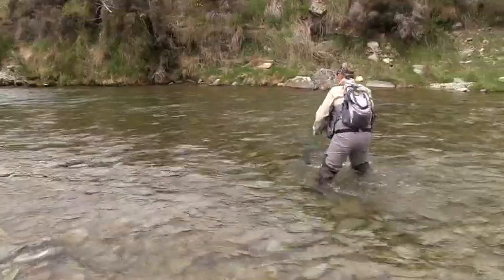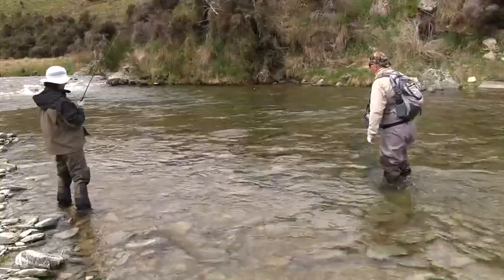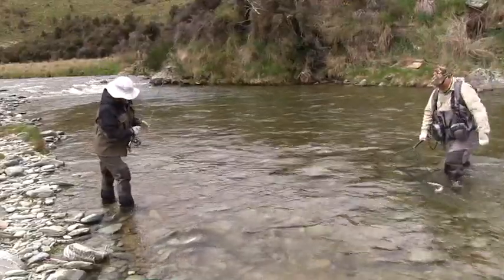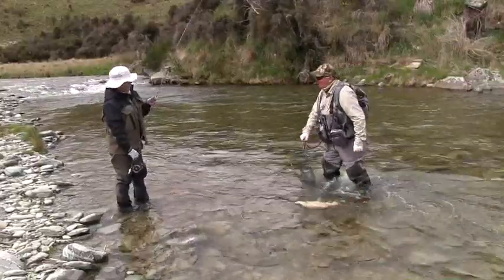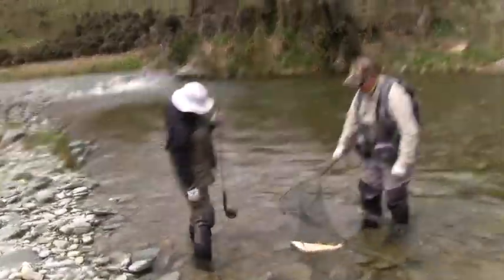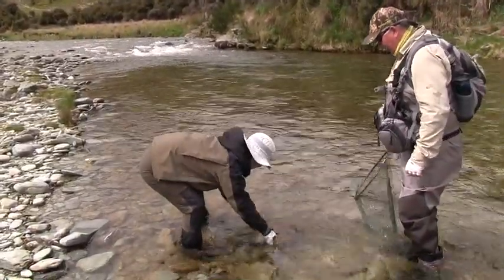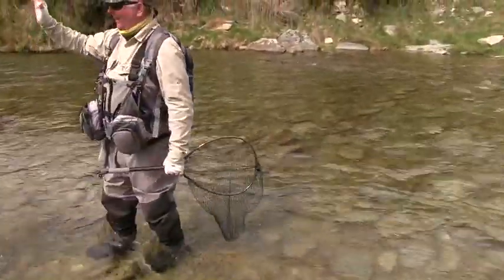Nearly. Nearly. This is the one — yes, we're nearly there. And it's in the net! So we're all pretty happy about that one. Well done, that's excellent. That's second chance selling — what a lovely fish. What a beautiful fish. Excellent, and that's what it's all about. Put him back in there and he's terrific straight away. Excellent. Plenty of go left in him. And there you go. Thank you — that's what it's all about.